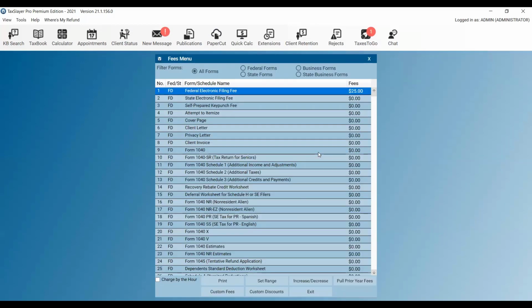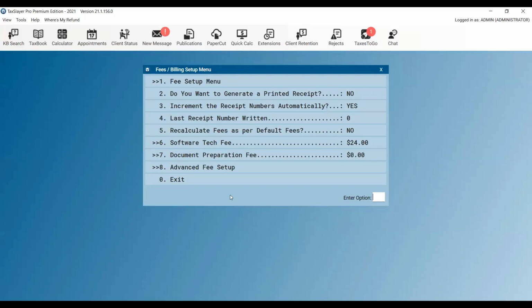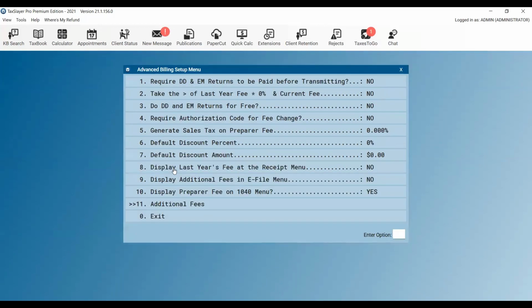Once your custom fees and custom discounts are set, we can select Exit, and that will take us back to our Fees Billing Setup menu. You'll also see that you have an option here for Advanced Fee Setup, and we'll click here. And as in the Copies and Printer Setup menu, you see that you do have a lot of customization options here to choose from in the Advanced Billing Setup menu.